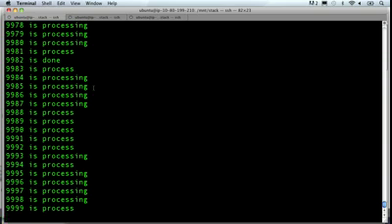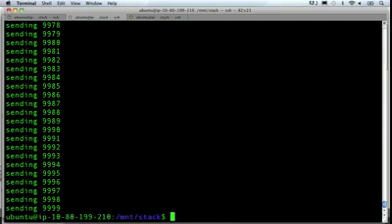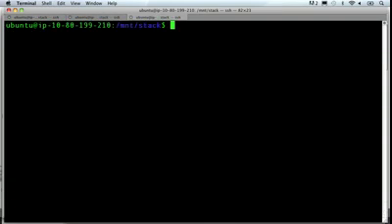Okay, let's write the producer for that first. We can update the previously created producer to work with this new technique of publishing messages to two partitions.